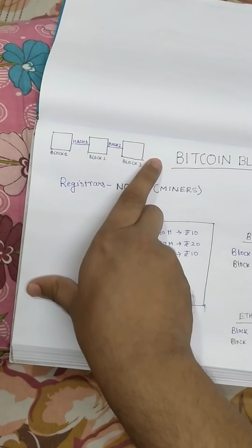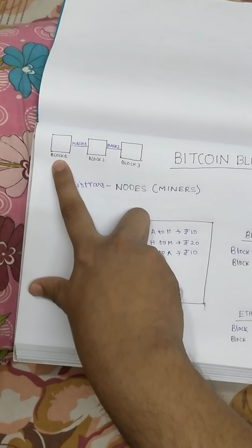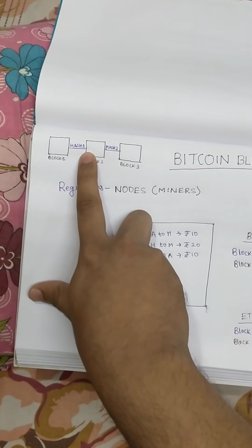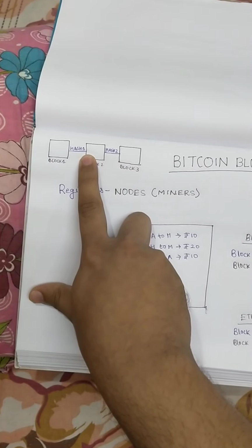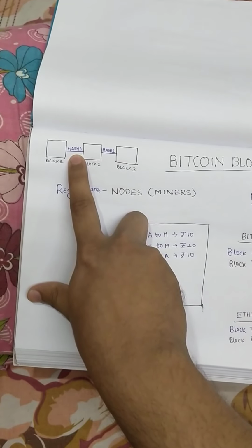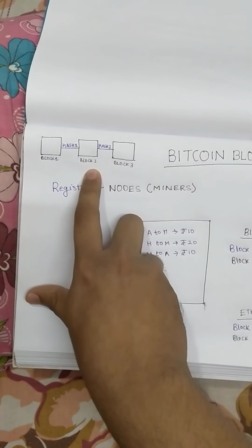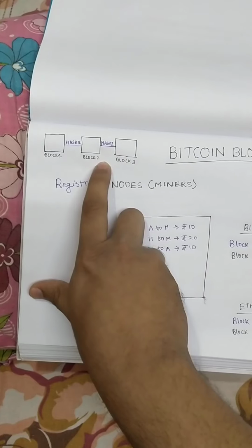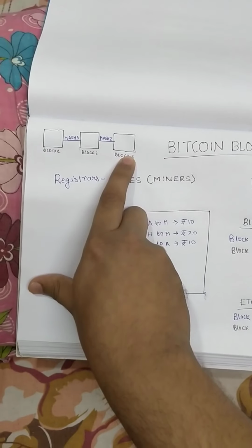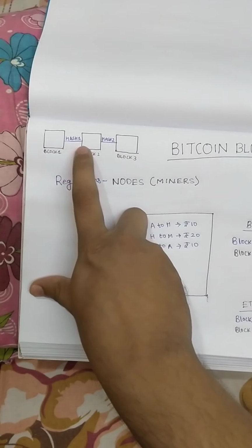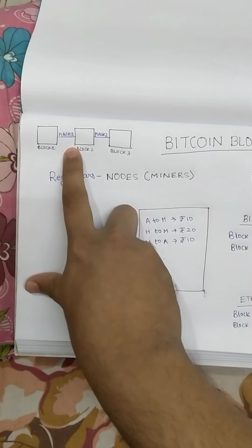These blocks of data are cryptographically linked to each other. That is, block 2 has the hash of block 1. Hash is nothing but the SHA-256 function, which I had explained earlier in my previous video, the SHA-256 video. The data within block 1 is hashed and that particular hash is stored in block 2. The SHA-256 function is again used on block 2 and we get hash 2, and hash 2 is stored in block 3. In this way, all these three blocks are cryptographically linked to each other. That is why it is called a block and chain. That is why it is called blockchain.